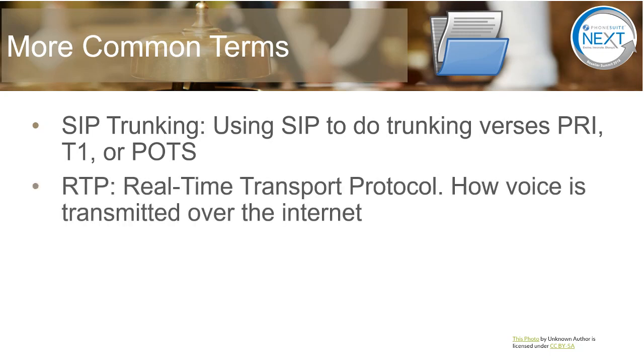RTP stands for real-time protocol or real-time transport protocol. It's just how voice is transmitted over the internet. So this is in contrast to pretty much every other protocol on the internet. If you are downloading a file or watching this video right now over the internet, it is not a real-time protocol because you can download the file, save it, and view it later. This video also buffers. It will download, and if your internet cuts out, the video will just stop after the buffer runs out. But we can load the video before you watch it.